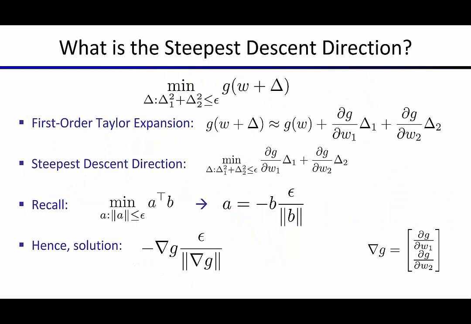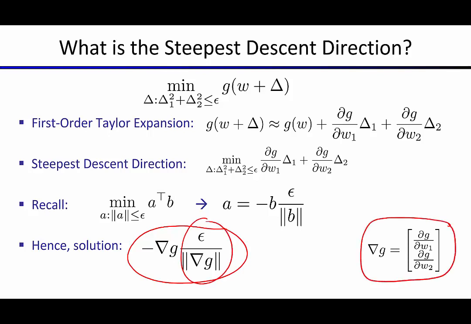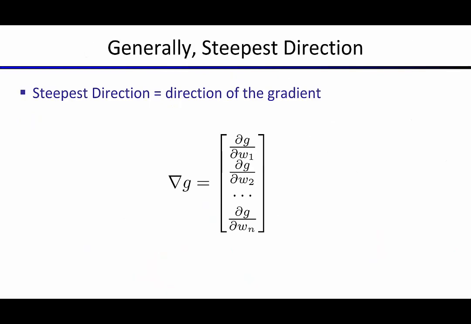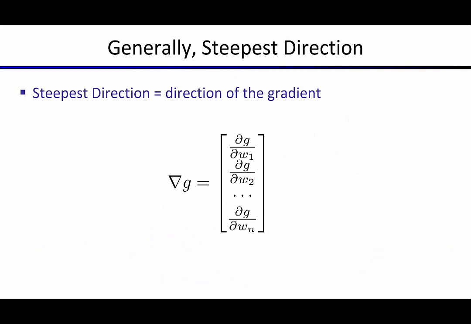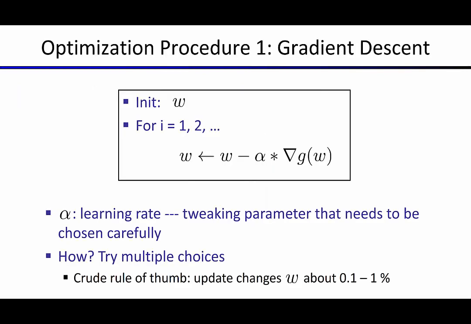All right, let's put this in typeset format. This is our solution: the negative gradient rescaled to be a small step. This is the gradient, and we take the negative of that, that's the direction in which we're going to step. So here's our algorithm: in general, if we have an n-dimensional space, an n-dimensional weight vector, we would compute the derivative of our function with respect to every one of the weights. That's our gradient vector, and we step in the negative direction. So here's the algorithm.